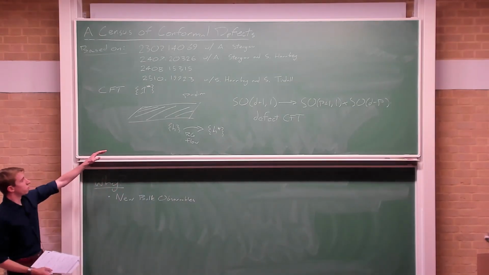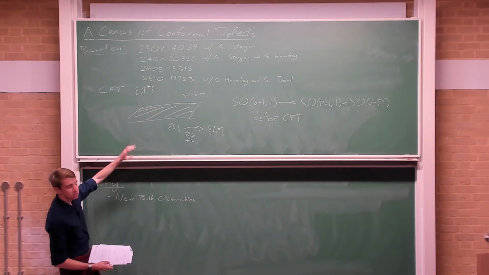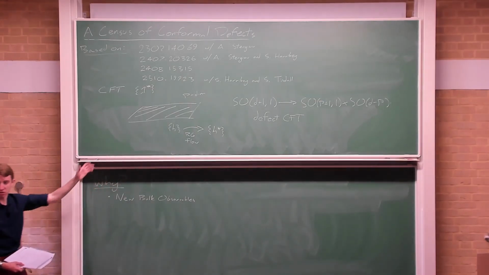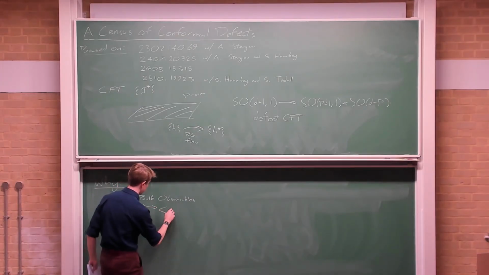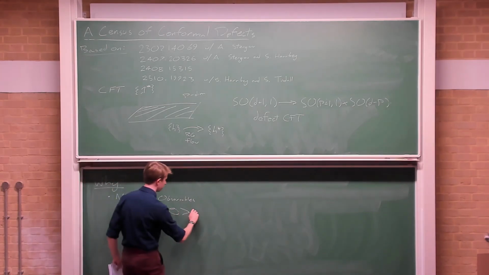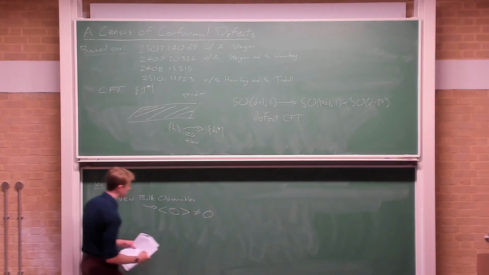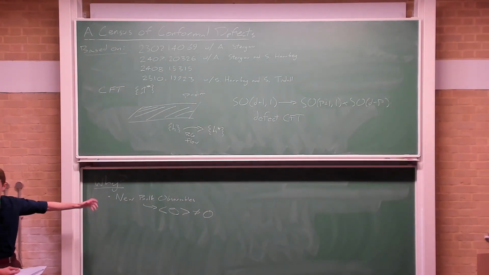So you've broken the conformal symmetry. So you've no longer sort of protected yourself against the vanishing of, say, one-point functions, for instance. And this means you now get access to new correlation functions. For instance, the one-point function of bulk operators will no longer be zero. And importantly, this can be used to try to distinguish bulk universality classes that are very close together otherwise.